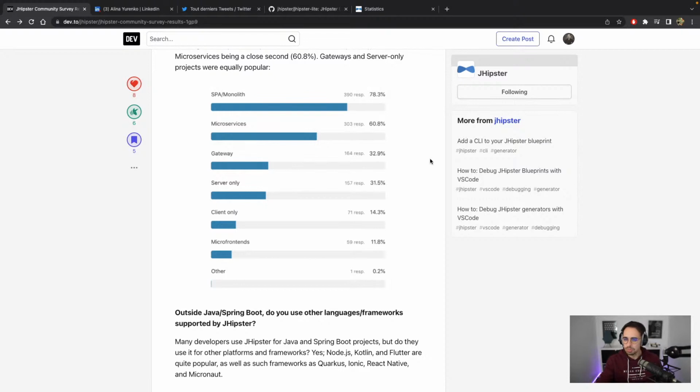So if you create something very simple that contains only one business use case, or that matches a business capability in the backend, your server only is probably also a microservice, and you can deploy it on Kubernetes to make it work with all your different server only applications.